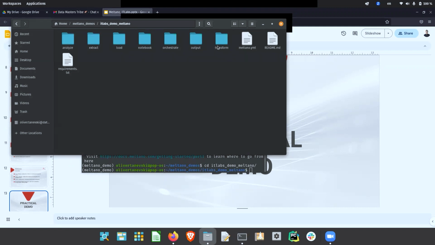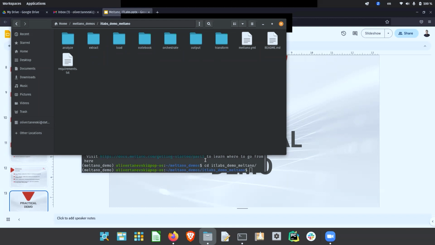I will not go through the folders in a lot of detail. What is most important here to follow is that we have this YAML file, which is crucial for how we orchestrate our pipelines. And we also have this requirements.txt. For those that are coming from Python, this requirements.txt is used to reproduce the packages that we have installed on our system. Later on we can install the packages from this file, and we can run these pipelines locally.